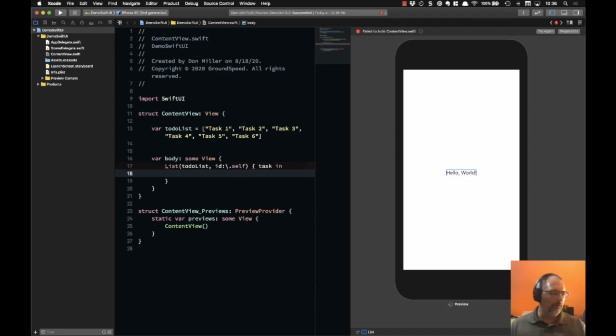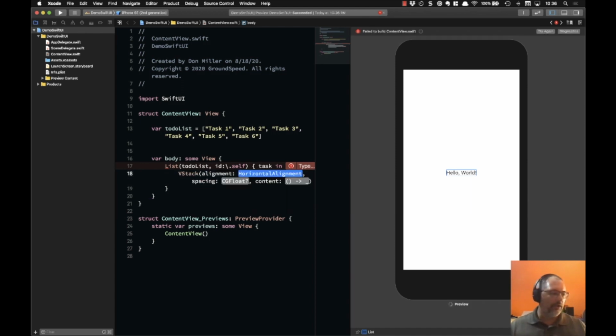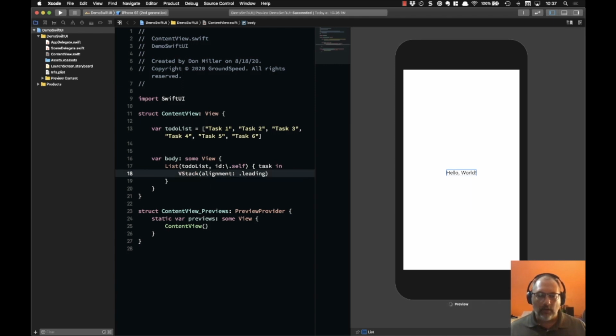Then here, we're just going to do a VStack. You have a vertical stack or horizontal stack. We're going to set the alignment, and the alignment is going to be leading. Actually, I didn't need all that. So VStack, alignment leading.